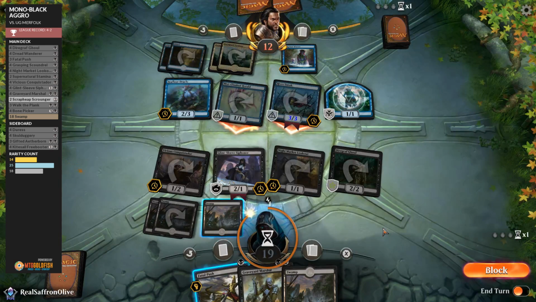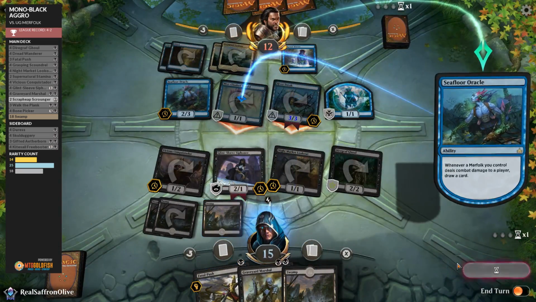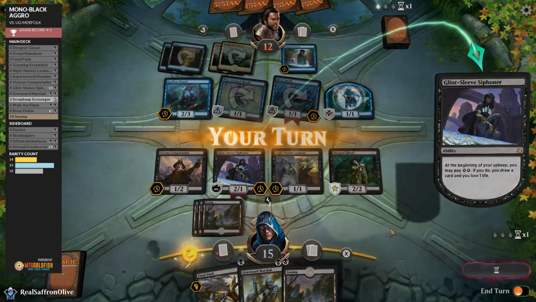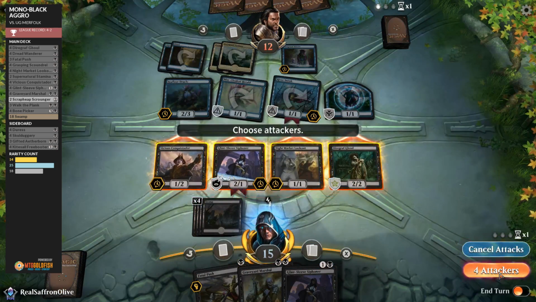This lets them draw cards. We can't Fatal Push that. We can't block. Alright, you get to draw some cards, opponent. Walk the Plank would be super sweet here. We untap. Can't draw yet. Play a swamp. Attack with everything.